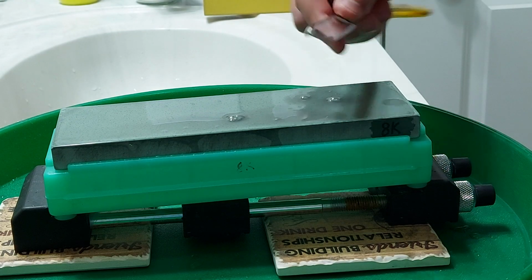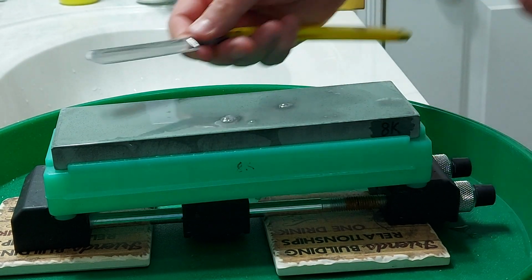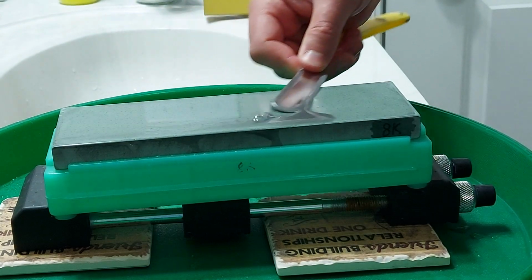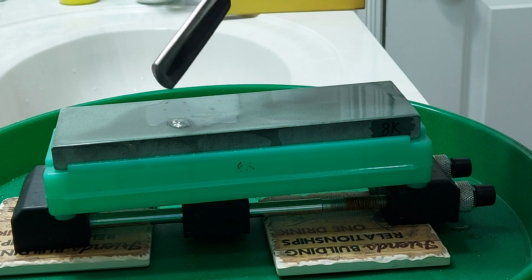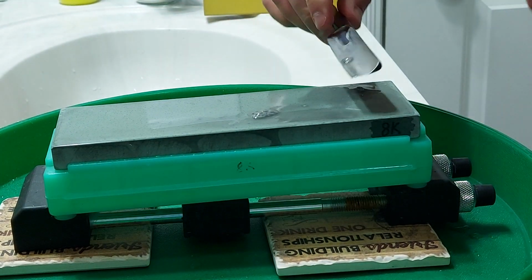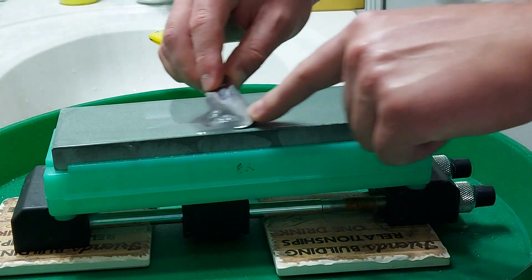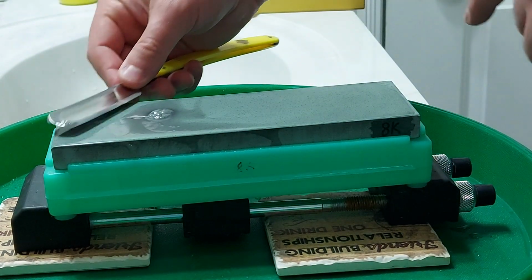There are guys that can whip this thing back and forth on here like nothing, doing a rolling stroke. That's not me. I can't do that. I'm not that good, so I just go slow at my own pace. There are some guys that say when you start to see bubbles like this, that means you're finishing on that specific grit or stone. To me, that doesn't mean much. Some people, it means different things, I guess, but to me it doesn't really mean too much.